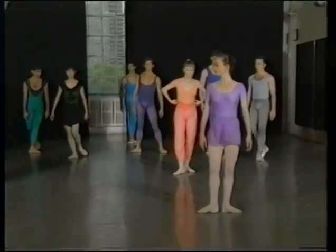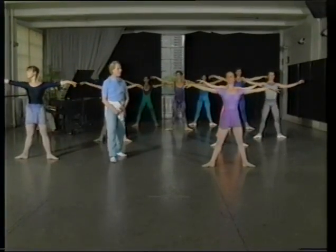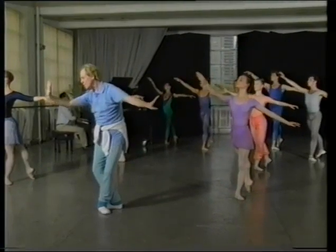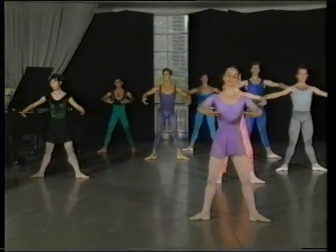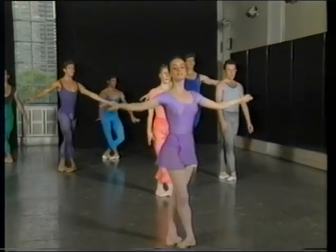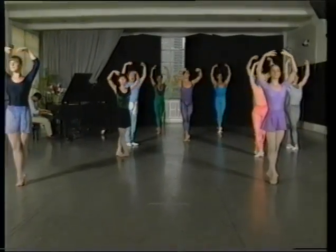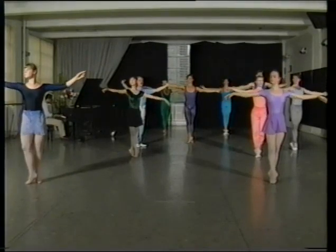Very good. Yumi, come forward there. That's right. Ready, arms one, and second, and grand plié, one, and two, three. Now using the left leg, rond de jambe, changing and extending, closing, and one, grand plié, and down, and one, other side, rond de jambe, one, and changing, one, closing fifth, and sautés, one, and two, and three. And one, and two, lower, and down, two.